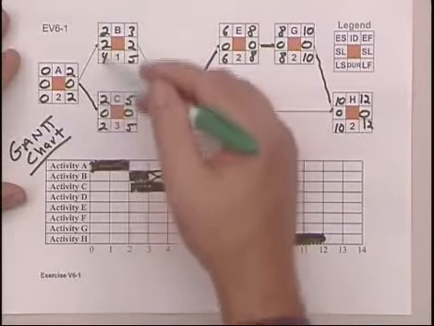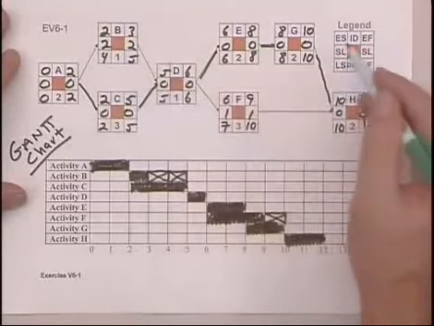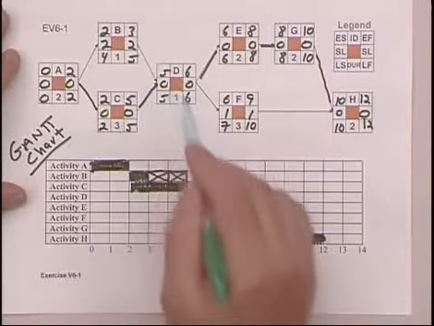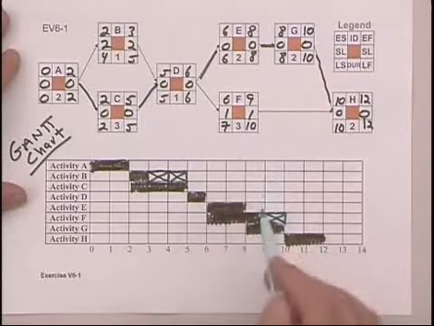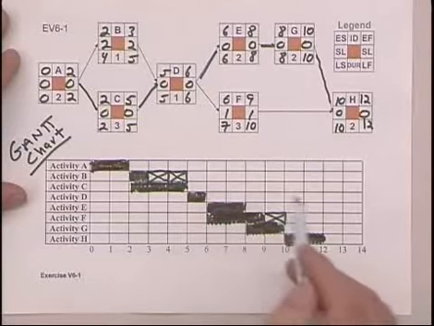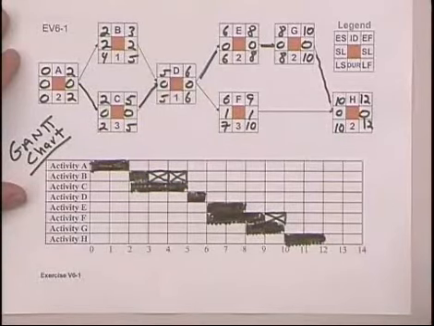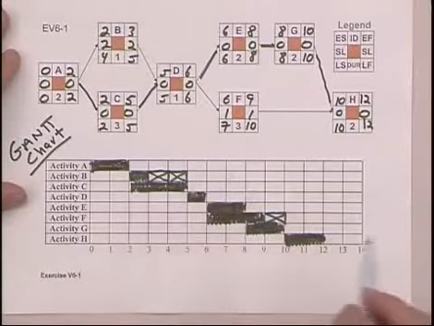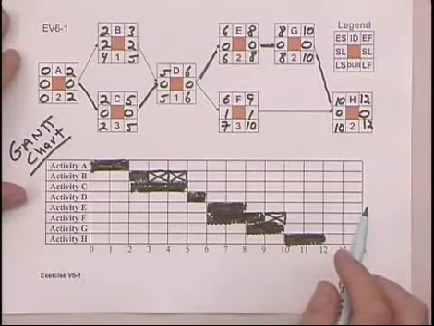The start should correspond with the numbers of the early starts and then you just mark off the duration for each of the activities, whether it's one for D or in the case of F that starts on the six, it's three days. And then go back and indicate where the slack is. This is a very famous chart and every student of project management should be able to do this.